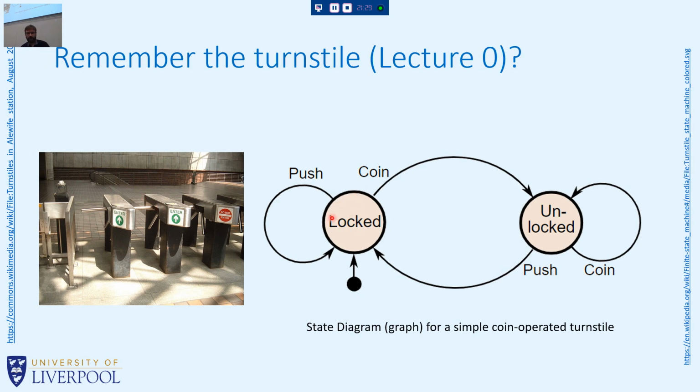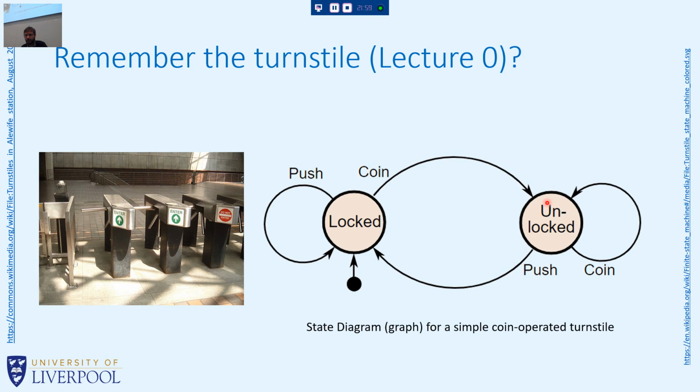So we could envisage 2 states which maybe we can control using digital logic, where in this first state, it remains locked until you enter the coin. Well, entering the coin is a bit like an input, okay? So that's a bit like an external input to the circuit, which changes the behavior of the circuit. So while it's locked, we can't make it move to an unlocked state except with the correct input, the coin. So we insert the coin and it becomes unlocked.